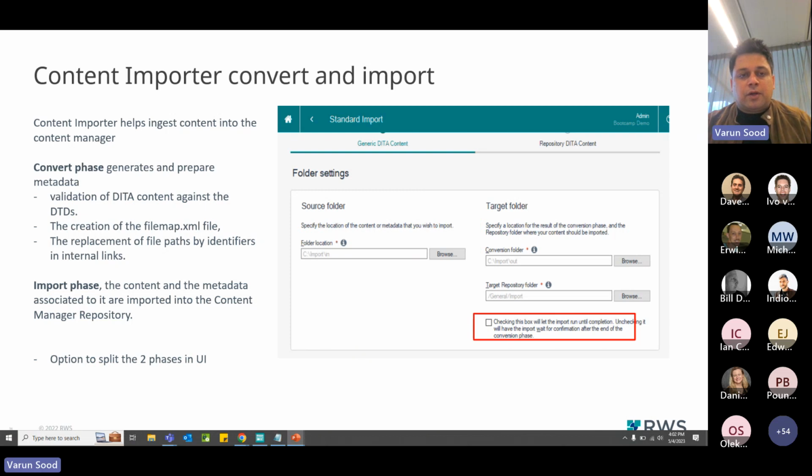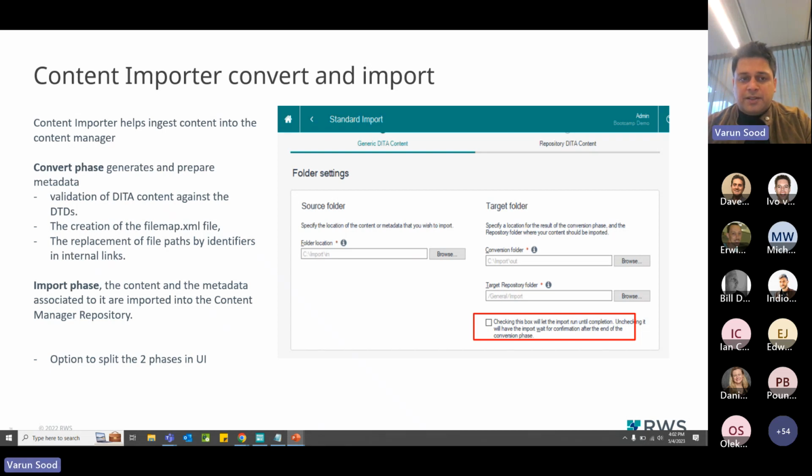Let's look at content importer: convert and import. Basically, content importer helps ingest content into the content manager. There are mainly two phases: convert and import.